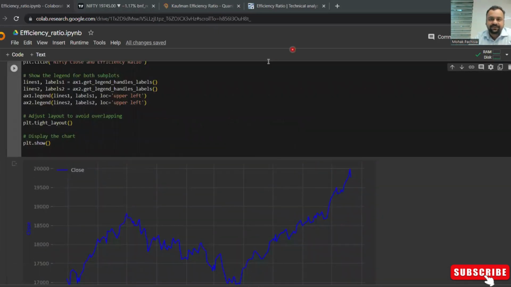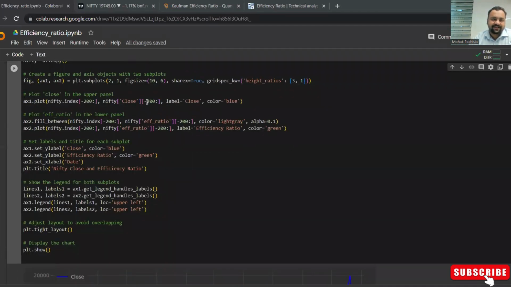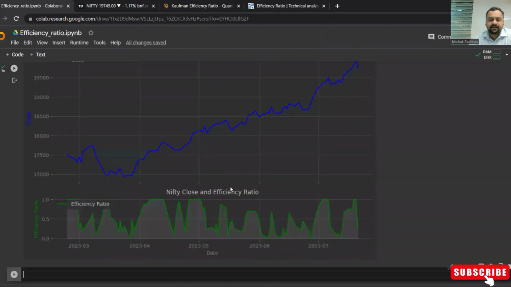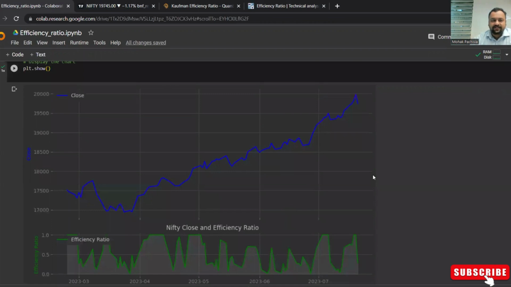So if you want to explore something else, say for example, you want to change this to maybe 100 instead of 200, it will help us to look at only the last 100 days of data, because we have taken the daily chart, right? You're most welcome to experiment with the smaller time frames, which I would love that you do. And now I'm going to run this again, and you see this is only the last 100 days, right?